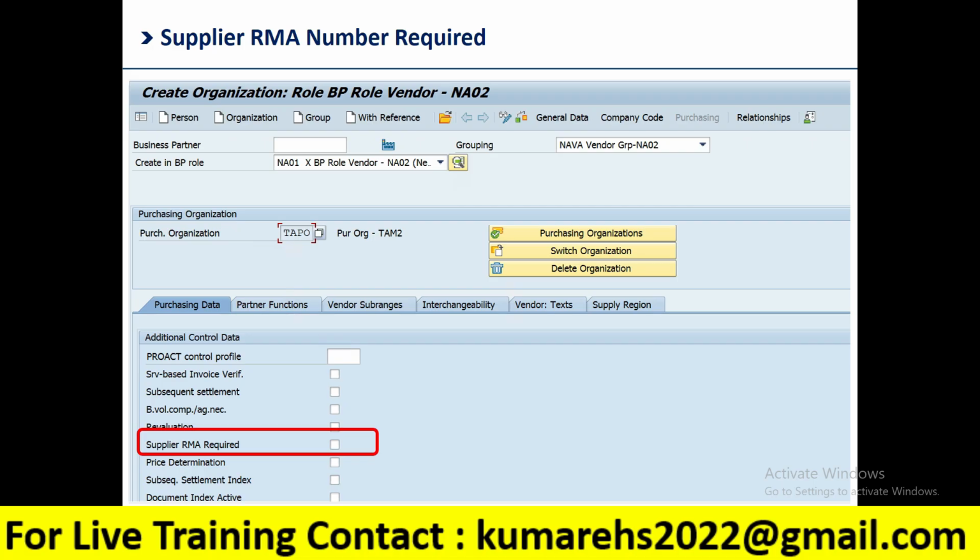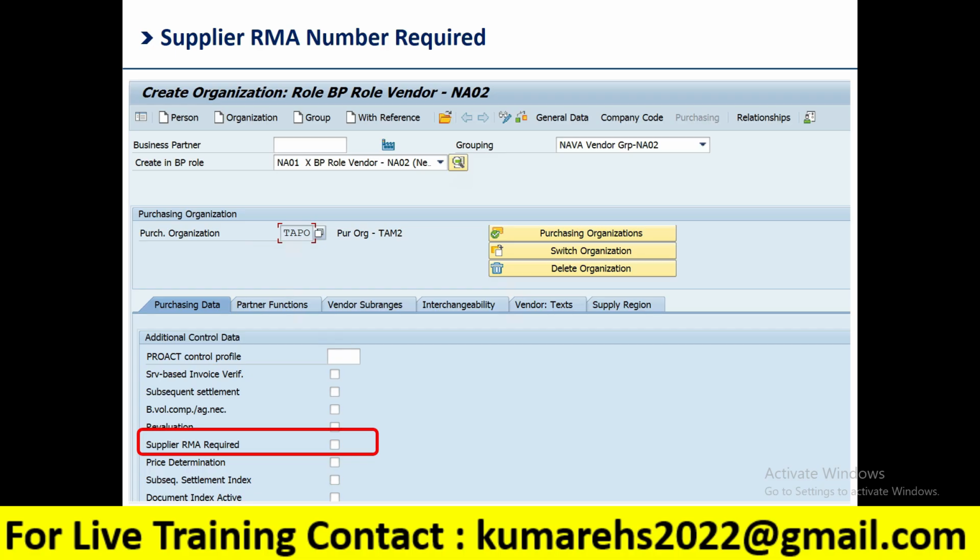So the definition: RMA, return merchandise authorization number, a unique reference number issued by a supplier to authorize the return of defective, damaged or excess goods. So this is called RMA, return merchandise authorization number.